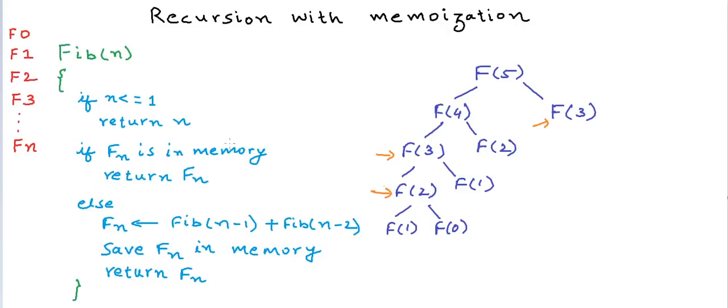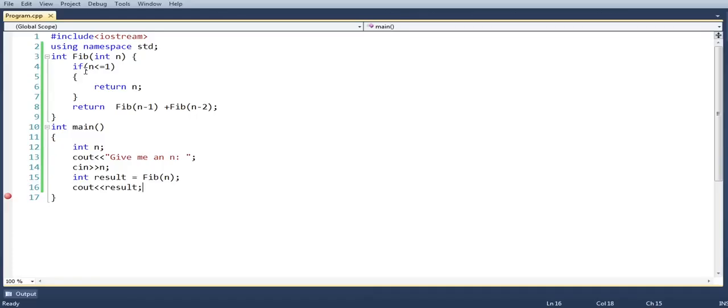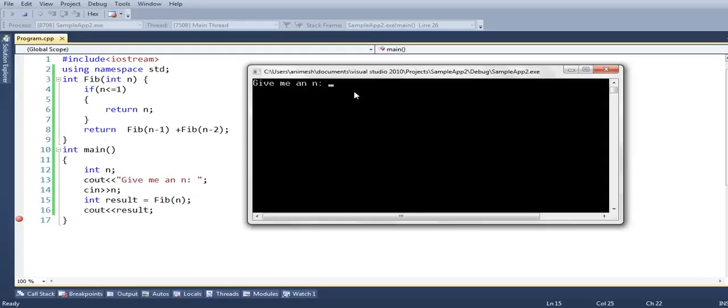Let's now see in some real code how this works, and I will write some C++ for you. So here we have a simple recursive implementation of Fibonacci sequence in C++, and we have this method fib. This is the base condition, and this is the recurrence relation, and we ask the user for an n and print the result after calling fib of n. So let's see what happens if we run this program. Let's say we first give n is equal to 10.